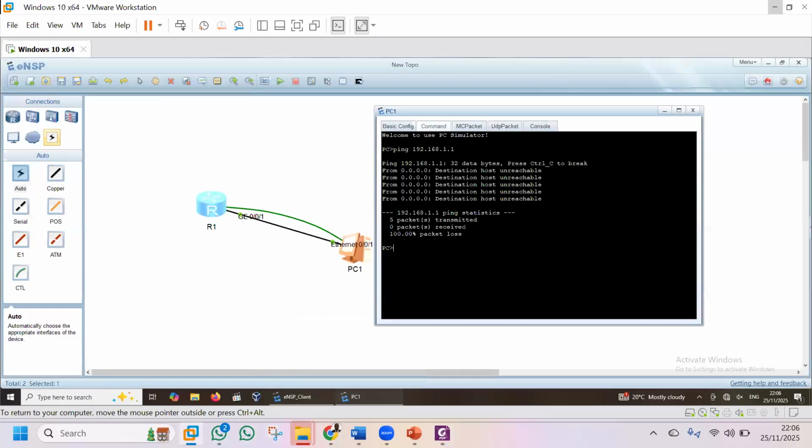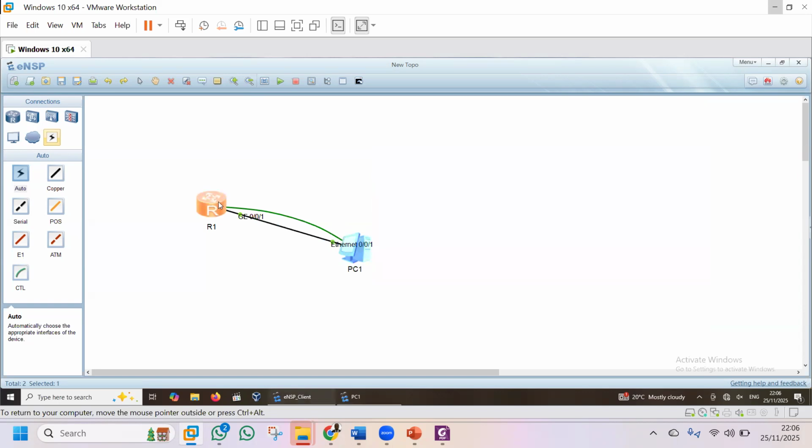Anyway, I'm still wondering why the ping is failing. Why are we not able to connect to that router?